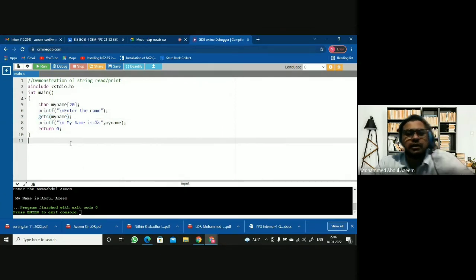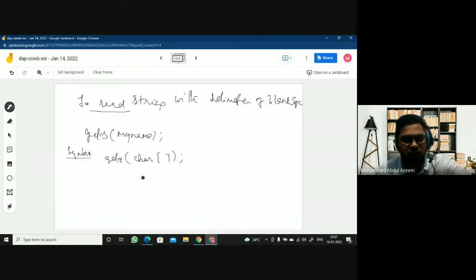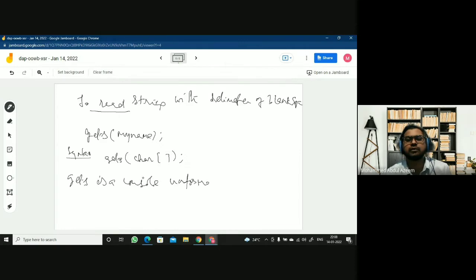So gets is a function you can use to read strings. It is a console unformatted input function, because you don't give any format specifiers while reading, just the string. Yes or no?